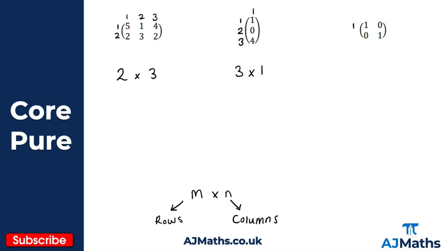And then for the final example here again start by counting the rows, so we've got one, two rows and now we count the number of columns, I've got one, two columns, so this is a two by two matrix. And this last matrix here is actually special for two reasons. You might be familiar with this already depending on how much you've done in class already, but the reasons why is because one, this is a square matrix, and the second reason why is because this is the two by two identity matrix. So don't worry if you're not familiar with these kind of matrices yet, we're going to cover that in more detail in the next video.